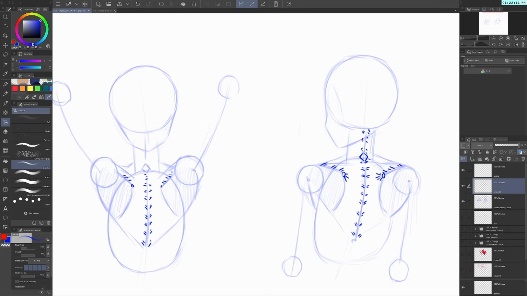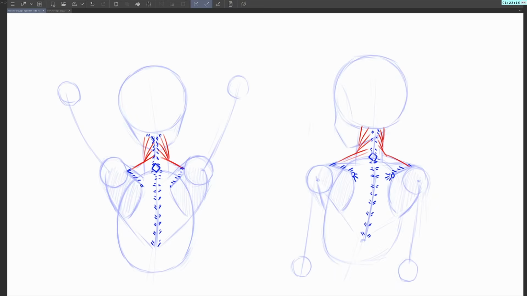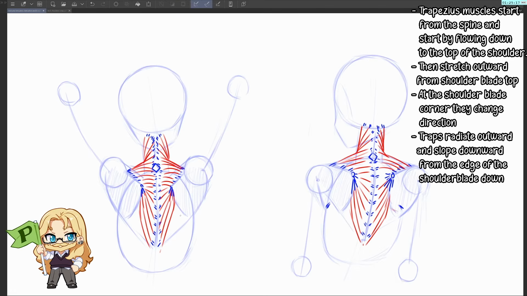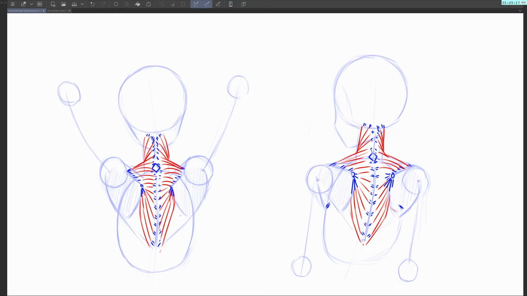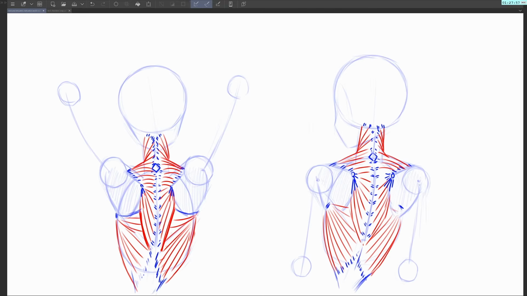Now, how they're shaped in the back. Just like on the male characters, we're going to have the traps come down from the spine. So the neck is where they're going to fan upwards, and then come across from the top edge of the shoulder blade. But once they hit that corner of the shoulder blade, then they start radiating out and down. And then we'll have that bottom edge, or where the lats are going to connect and wrap around the body. And you can see along the bottom there, they still connect into the spine, but there's that upside down V shape on the bottom there, where the connection goes from being a massive muscle to just being thin tendon, where there's no actual muscle, but it still connects like a rope on the end of a pulley.